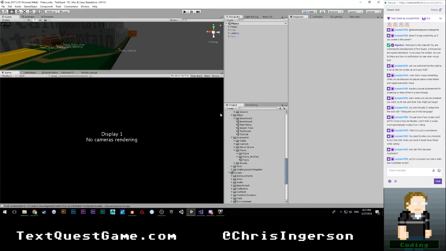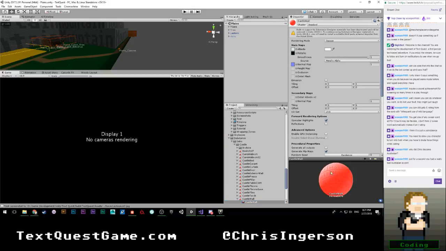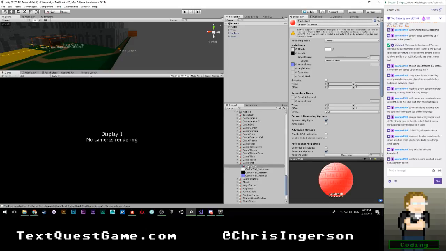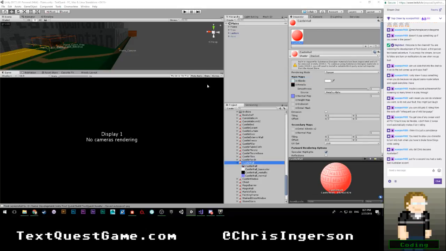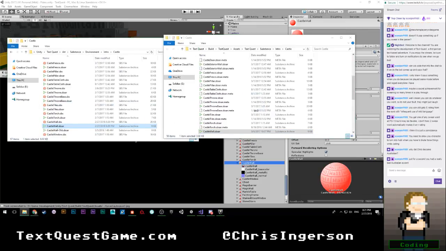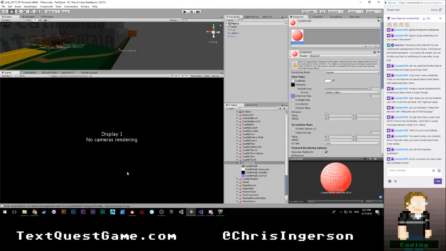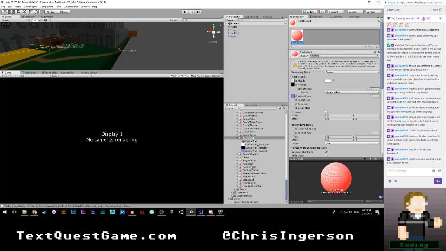All right, next, we're going to want to find castle wall. I really don't like that my previews are red. Let's go ahead and show and explore. Drag this over. Okay. All right, so those should be updated now. Let's go ahead and jump back to the splash screen.